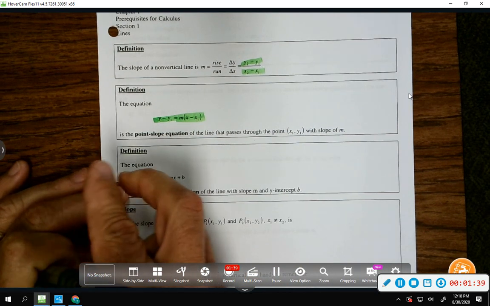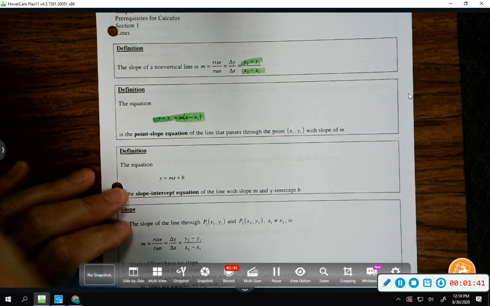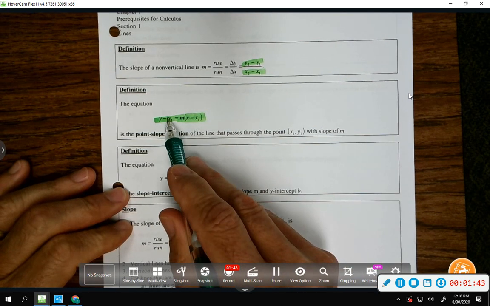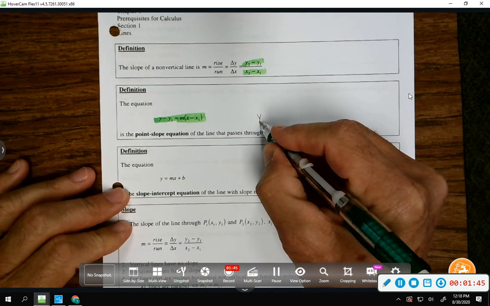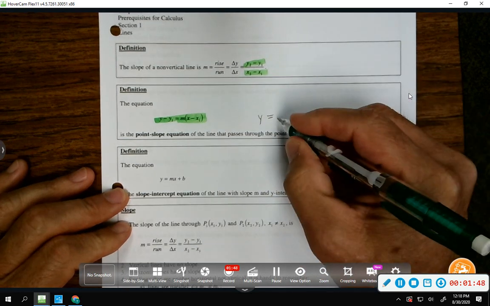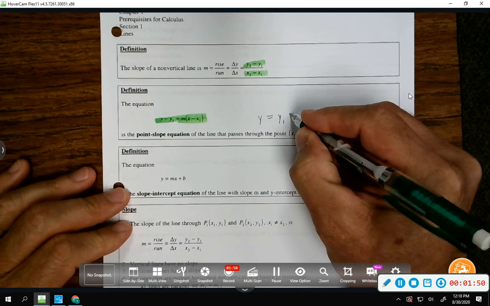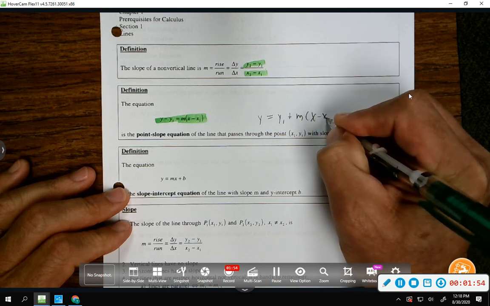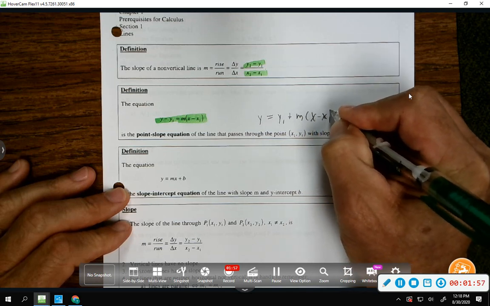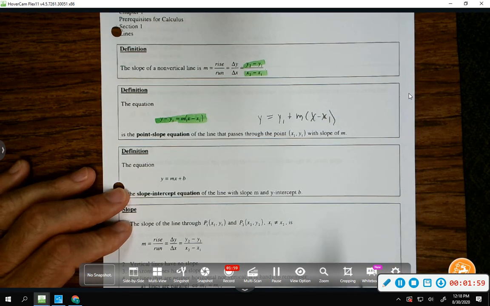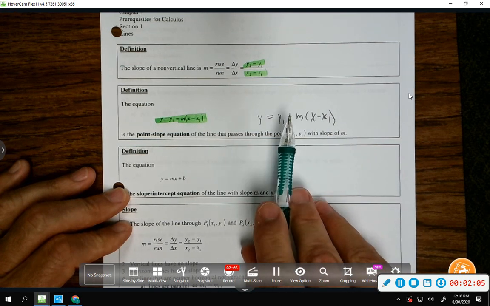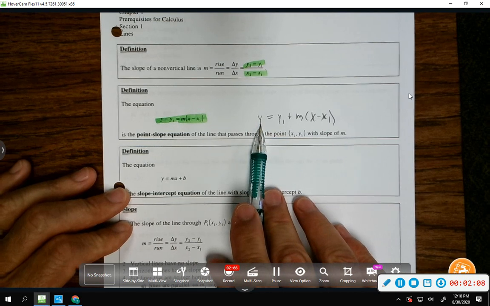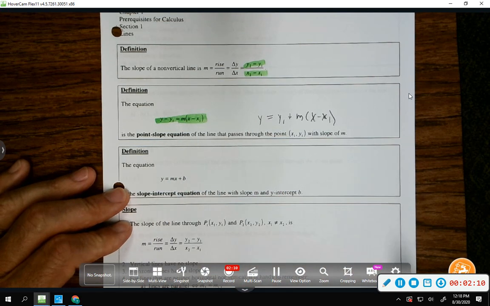As a matter of fact, on the free response, we're going to write it in a very similar form. The only difference is the y sub 1 is going to be on this side. So I actually prefer this: y equals y sub 1 plus m times x minus x sub 1. So whenever I ask for point slope form, I'll put linearization next to it because it's called the linearization form. Okay? And I would rather have it written this way than this way because we isolate the y by adding the y sub 1 to the other side.